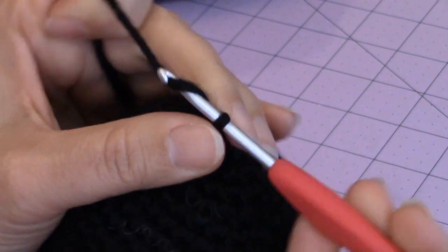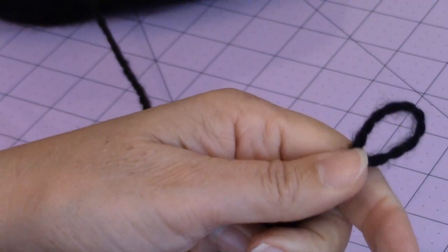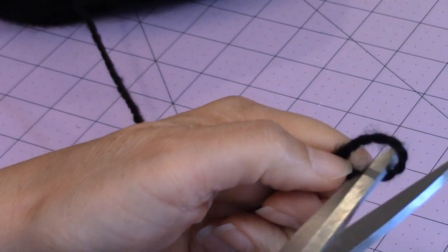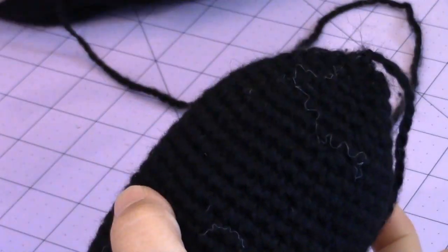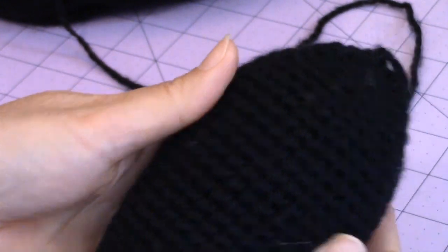Then you can go ahead and finish off, just yarn over and pull enough yarn through to bury into your work. And now you have one arm ready to go. First, let's bury the loose yarn end.